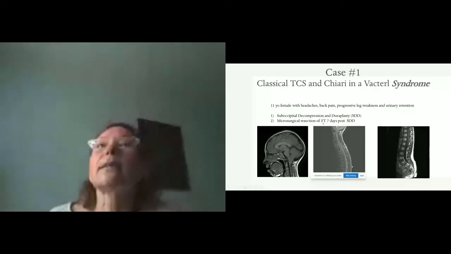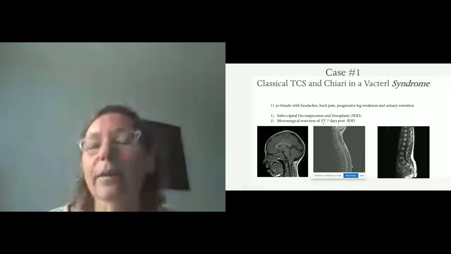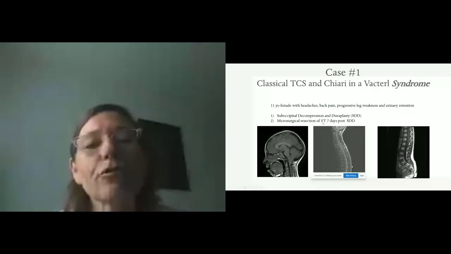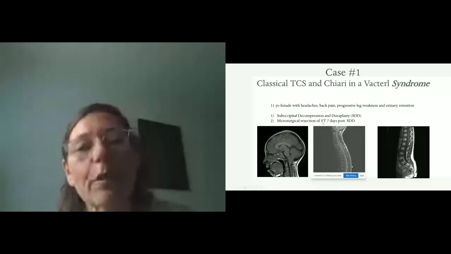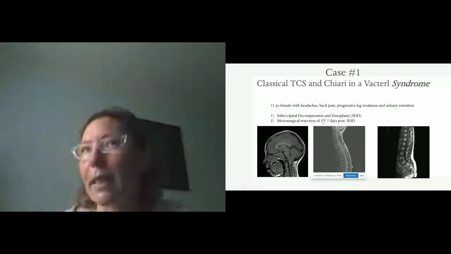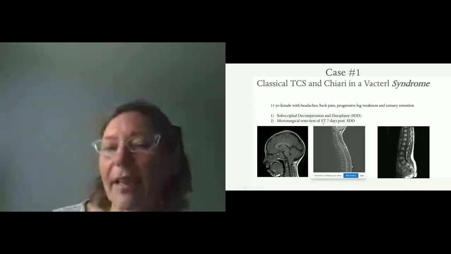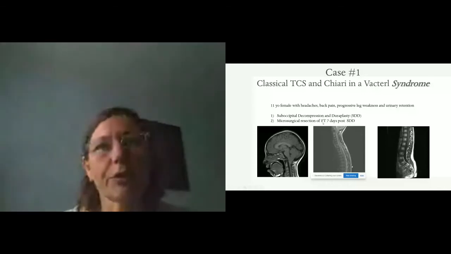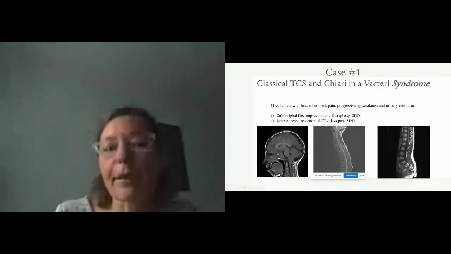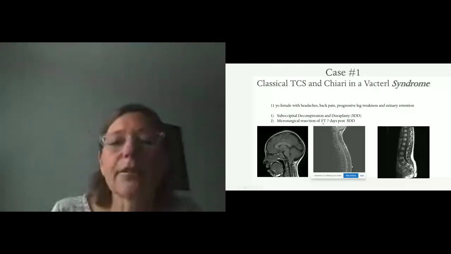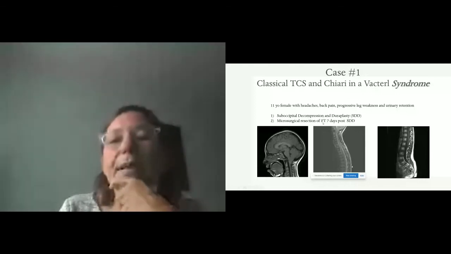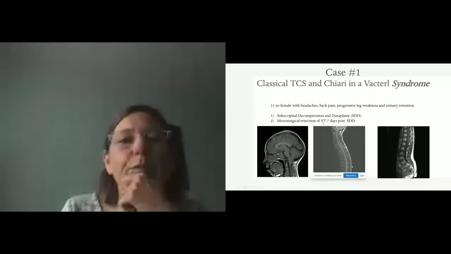In terms of timing, even though there's no consensus at all up front, Brim and his group actually, in a subgroup of their patient population, advocated that if Chiari and tethered cord are equally clinically relevant, you might do those surgeries even simultaneously or close to each other, because there's some benefit to addressing both of them if the symptoms are progressive. And you can read that abstract. I'm sure my talk will be on YouTube.